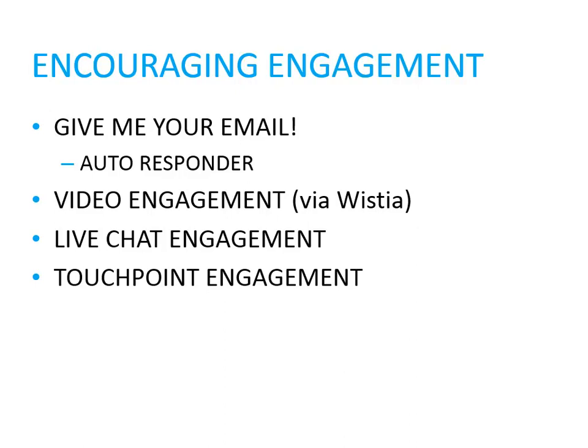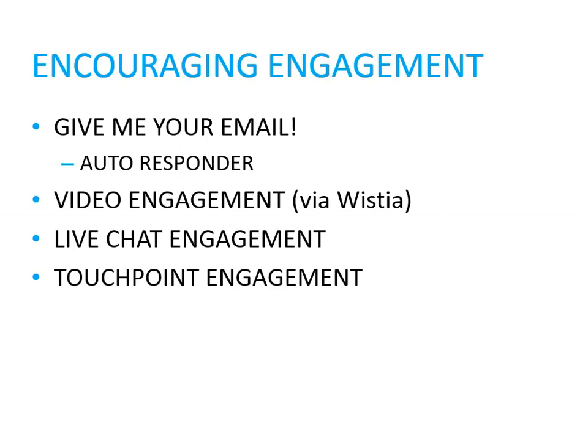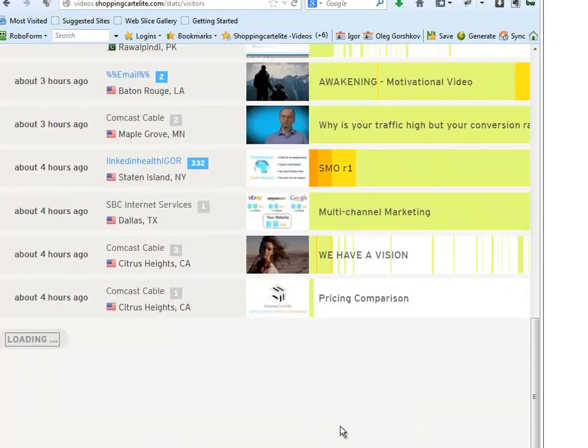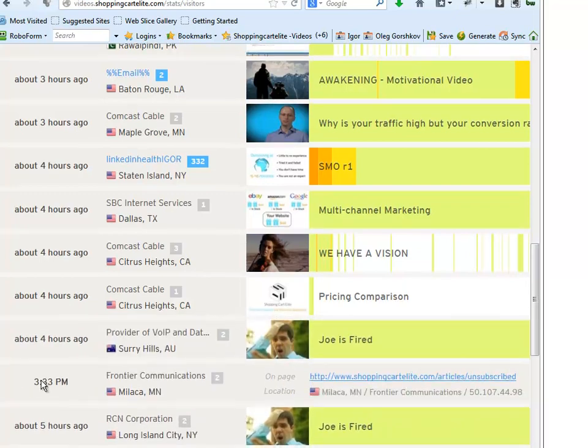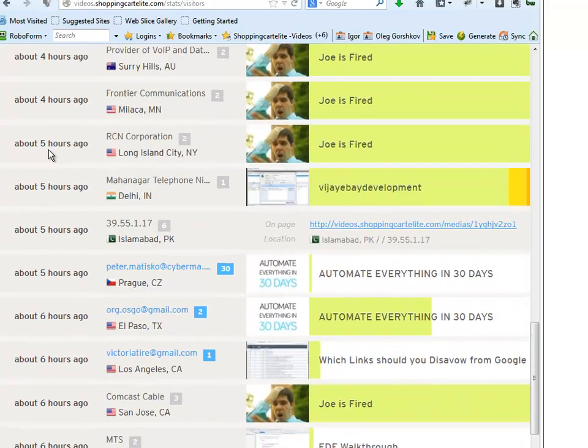Another way of measuring engagement is through video engagement. We actually do that ourselves. I'll just log in real quick and show you. We use Wistia, so wistia.com. If I'm not mistaken, they are the only video host where they measure engagement, how much of the video was watched. They capture email and make it super easy for you to re-engage with your visitors. I'm logged in, and every time somebody watches a video, I'm able to see which video they watched and how much they watched. And if there was an email, I would get an email of what they watched.